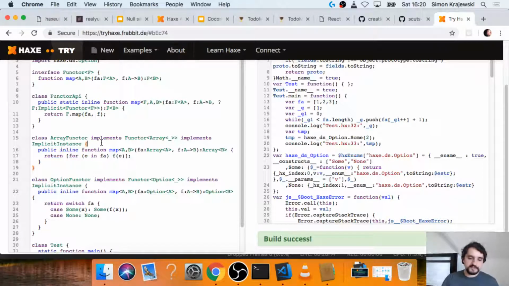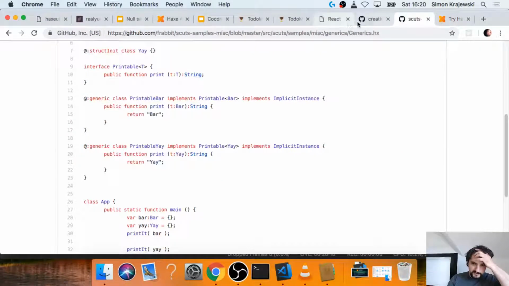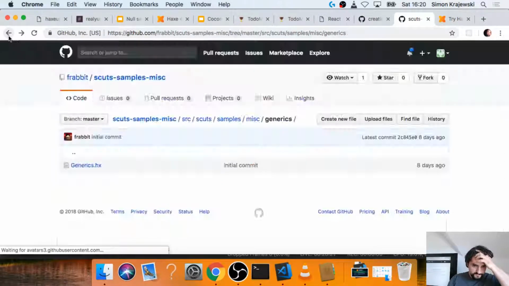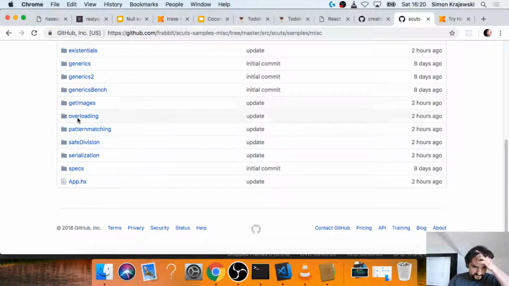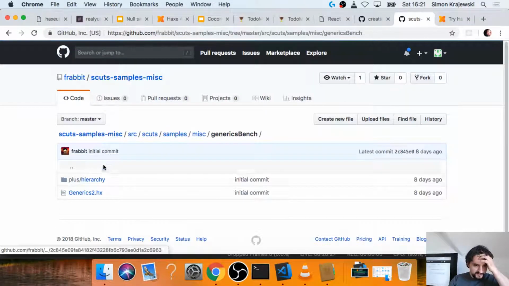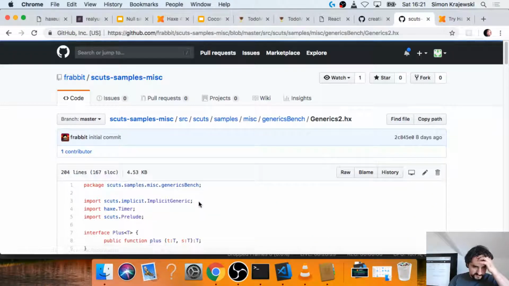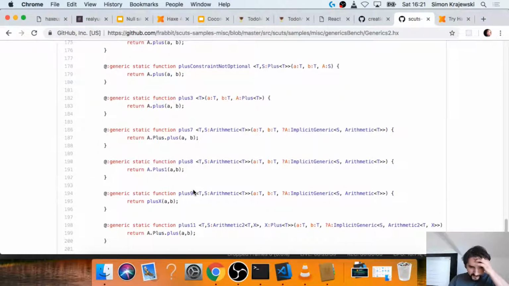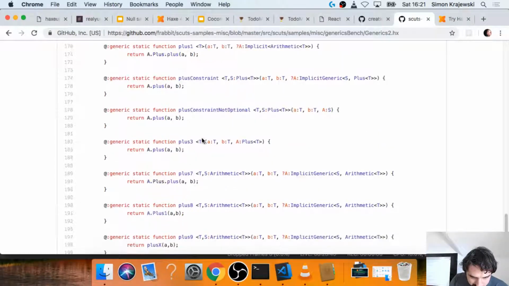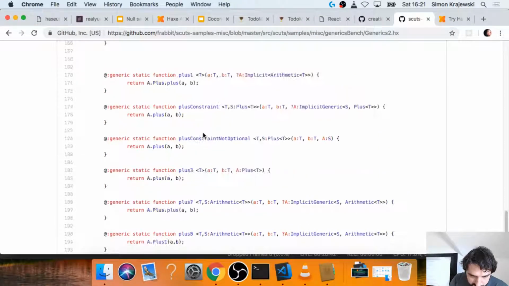Yeah, for example, because it's typed like an interface. I have one example for this. Actually, it's some kind of a benchmark. All this generic stuff, and well, let's say, what do we want here?